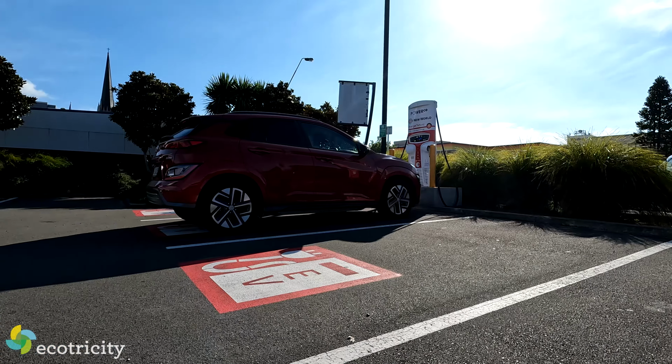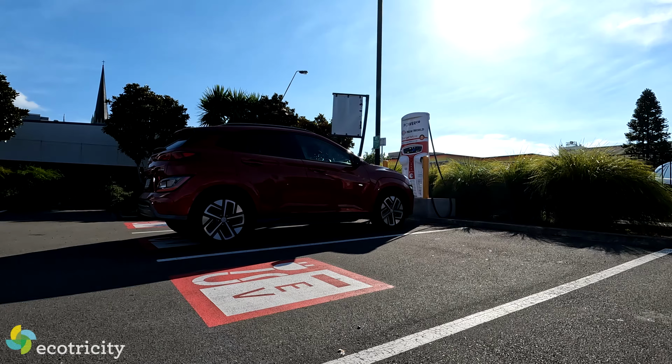Having said that, I'm done. It has been a superb machine. Well done, Hyundai. You've made a real winner of a car. It may not be the most exciting thing on wheels, but it's an excellent vehicle all around. I think for the case of the Hyundai Kona, its strength lies in its normalness. Gosh, I wish mine did.